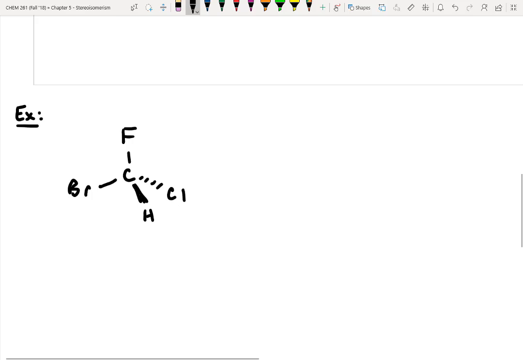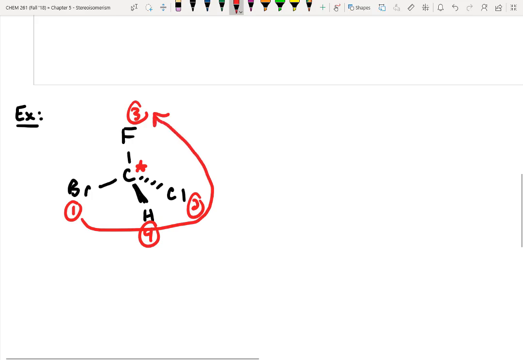All right, so we know that this has a stereocenter, has 4 different groups coming off of it. Highest priority. What's the heaviest atom? Bromine. So that's priority 1. Next highest? Chlorine. And then fluorine would be 3. Hydrogen's going to be 4, but we're kind of ignoring 4. It's just there, right? So what we're going to do next is connect 1, 2, and 3 with an arrow. So we're going counterclockwise.